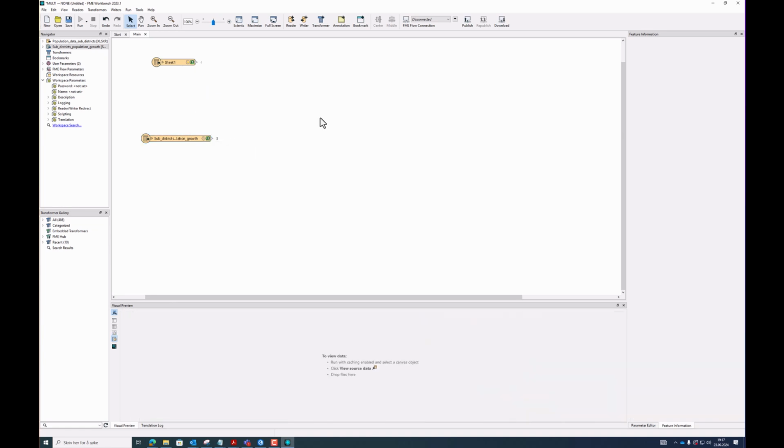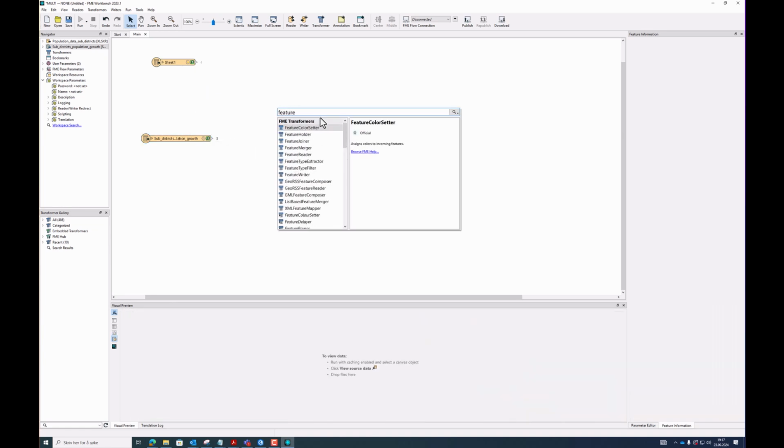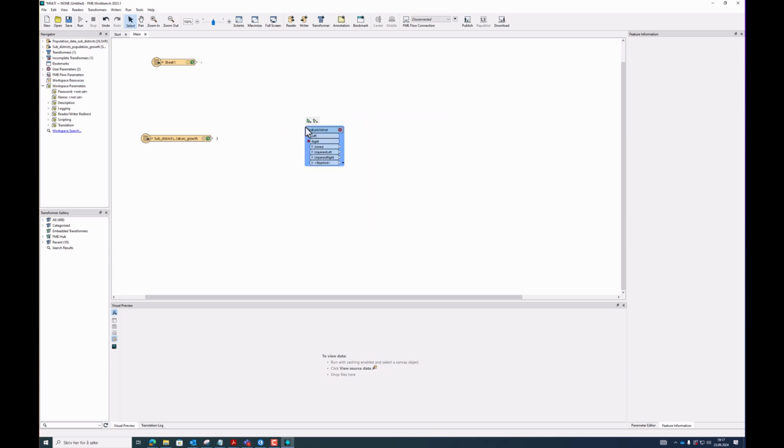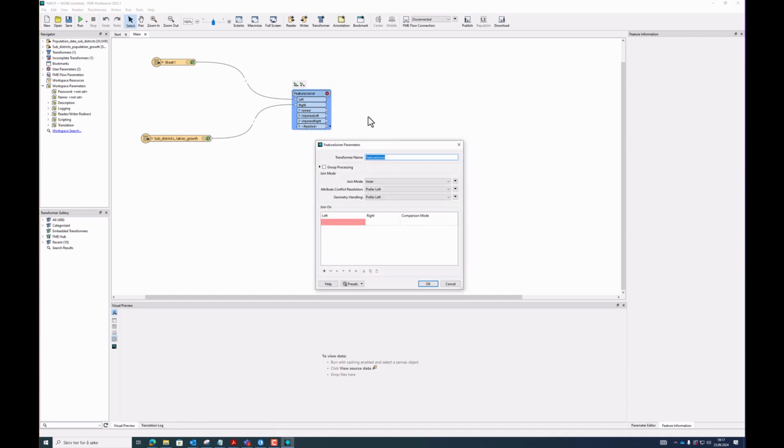So for that purpose, we start typing feature joiner, and we just put the data left and right like this, and left and right do matter, and we will look at that in just a second. So I press the cogwheel, and we have to specify the join on here, so the left and right and the comparison.